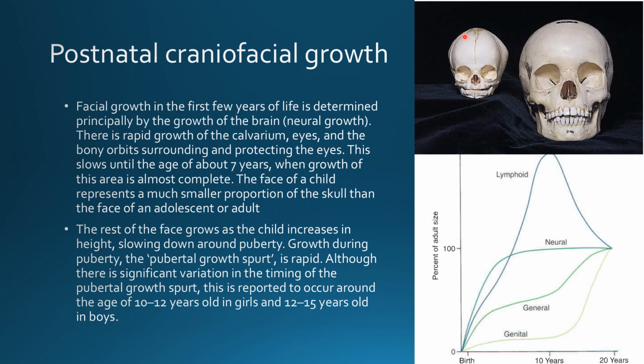So when we compare the skulls of an adult and a child, we can see that the face in the child makes a very small percentage of the skull, but then it makes a bigger percentage as the child grows and becomes an adult. We also remember that the pubertal growth spurt and reaching puberty is different for different people regarding the onset or timing. However, on average, it's around the age of 10 to 12 in girls and 12 to 15 in boys.